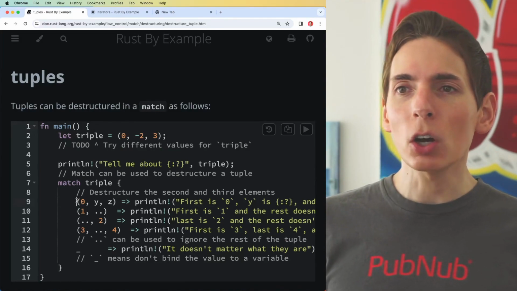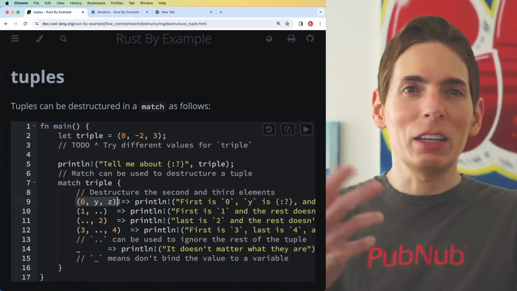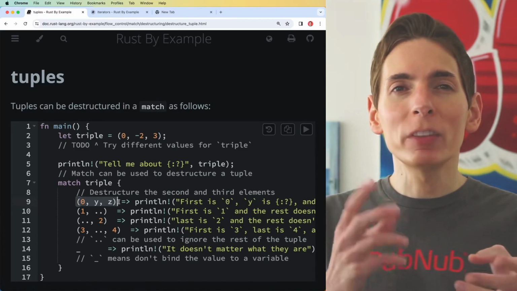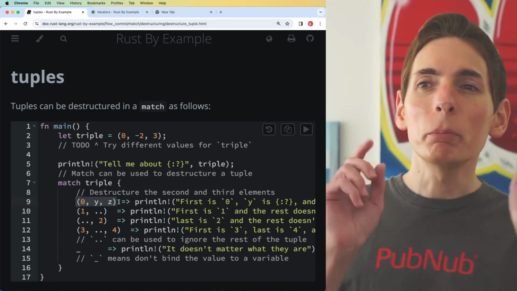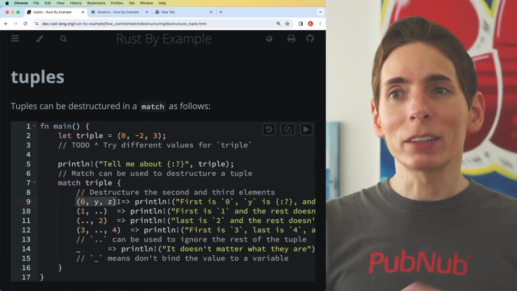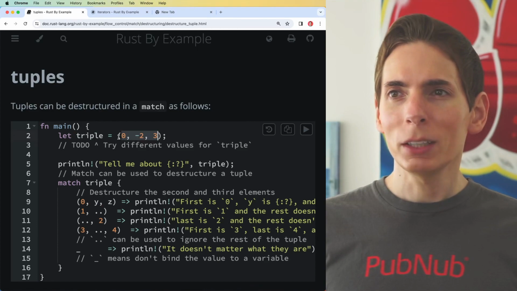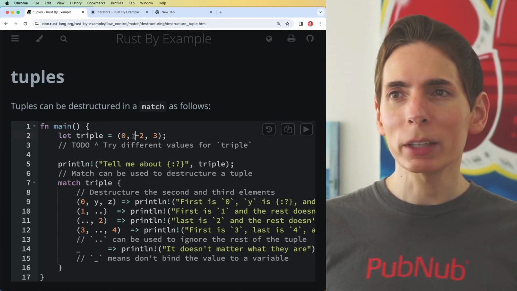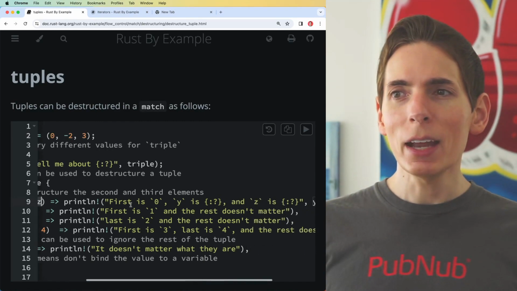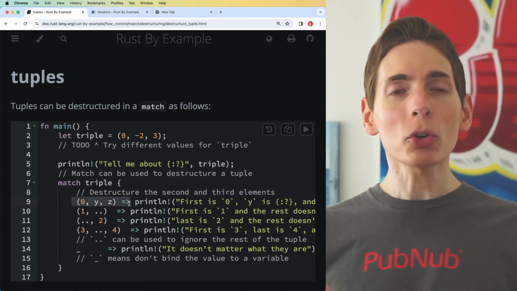It's really powerful. In other languages, you have the switch statement, which is kind of like a shorthand of the if-else in a series, and that's what a switch statement is, and it doesn't get much more complicated than that. With a match statement, it's very powerful. It lets you do things like this, which is like, hold on, what's going on here? So we have the triple, which is 3 numbers, right? We've got 0, -2, and 3. Say you want to capture the case where the first element is 0, and you want to capture the data of the other 2. You can say y, z, and now you can print out 0 and the data from y, z just with this. It's such an amazing shorthand.